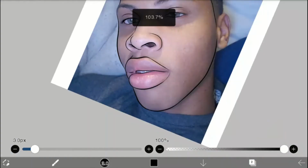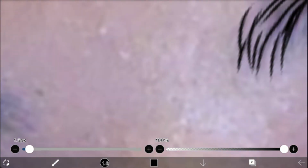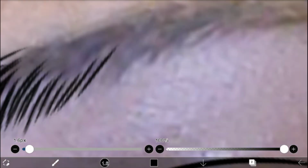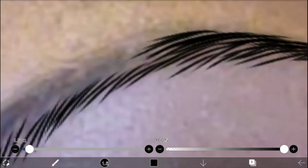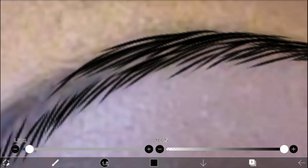Oh, and another thing you're going to want to do, if you don't already: when you put down a picture for your line work, make another layer and put it above that picture. Once you've put it above the picture, the line work doesn't stick to the picture. Honestly, sometimes I'd forget to do that, and my line work would stick to the picture and I'd have to start over again. But I'm pretty sure everybody knows to do that. You don't want the line work stuck to the picture because that just doesn't make sense. But everybody usually says this, so I thought I would say it too.